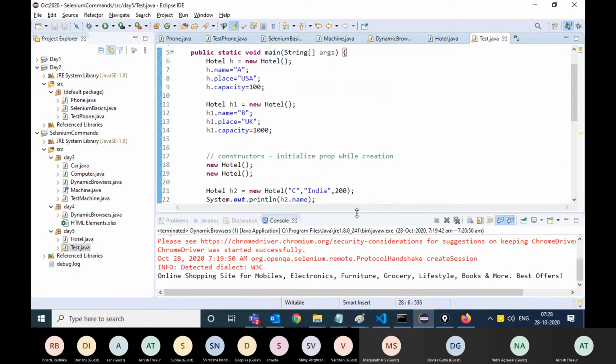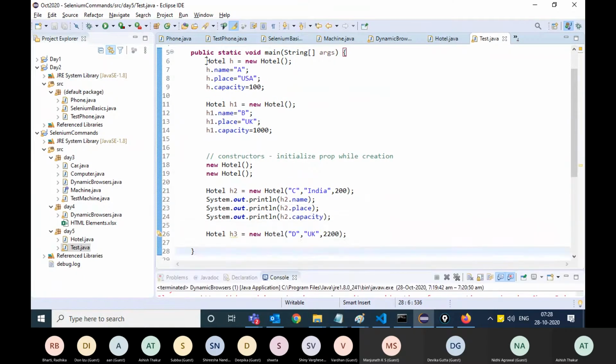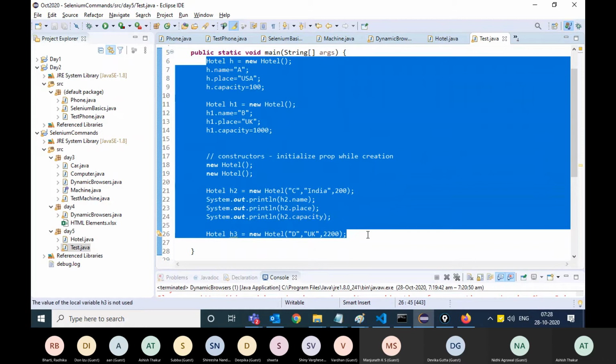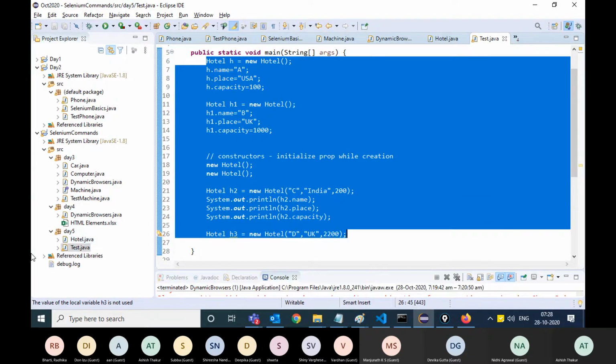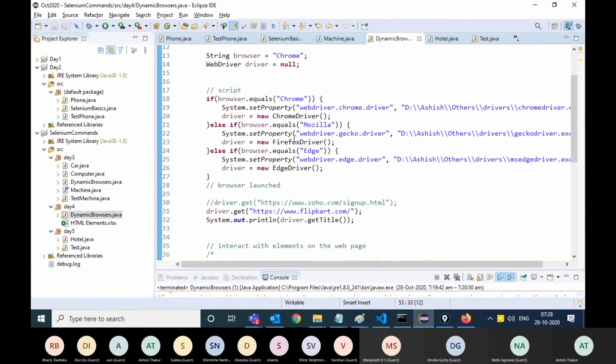Right. Now, moving ahead, this was about constructors, and we will be using constructors at different points in the coming days. Last time I had made these dynamic browsers, and I had created objects of Chrome driver and Firefox driver, and it was opening the browser dynamically.